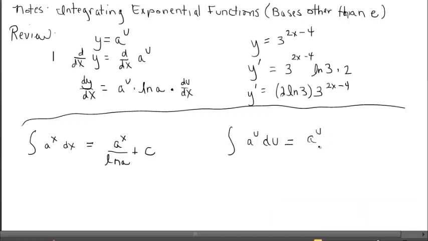which will be itself, a to the u, divided by the natural log of a. And with indefinite integration, of course, we have the plus c. So these are the two rules right here, basically, that we're going to be working off of, and I have a few examples for you. So let's take a look at number one.